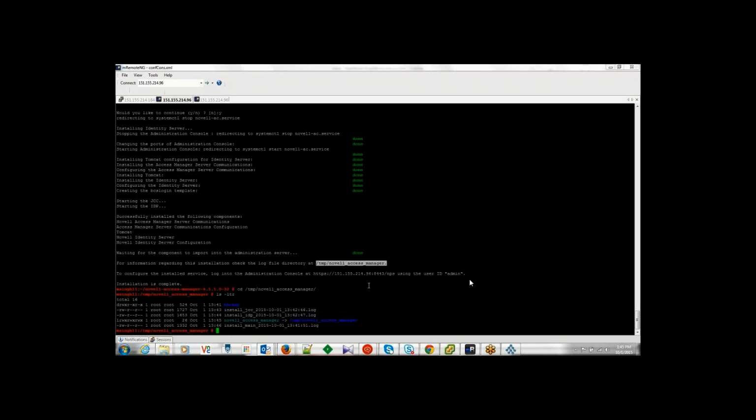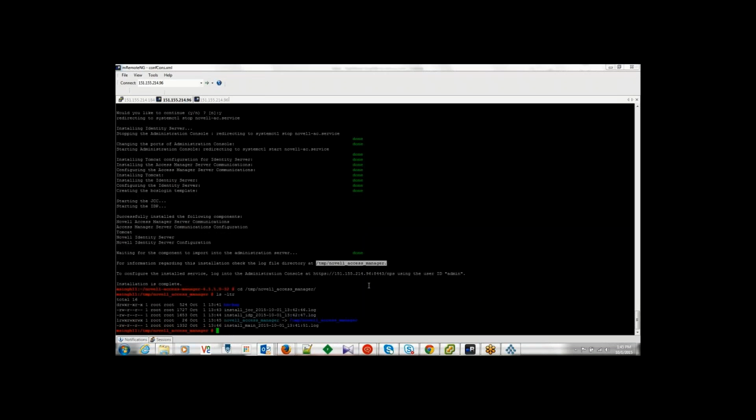okay, so here you can see when we were installing the admin console, the log came here at this location, and again the IDP logs came into the same location. But it doesn't mean that the logs created by the administrative console installation are lost.